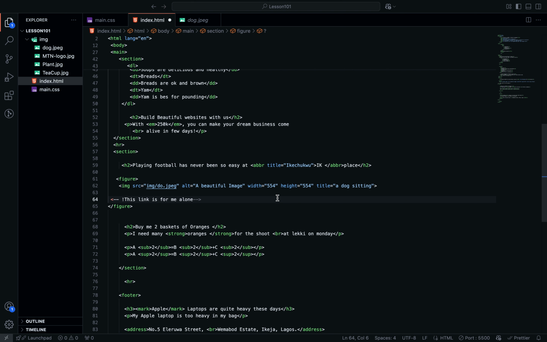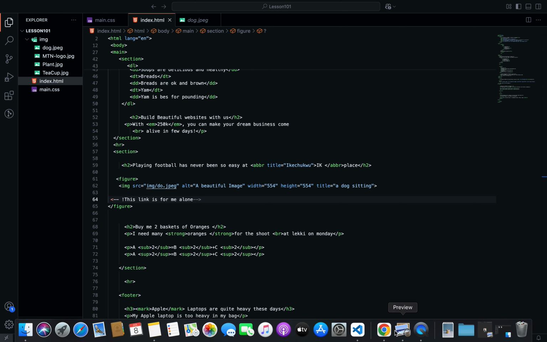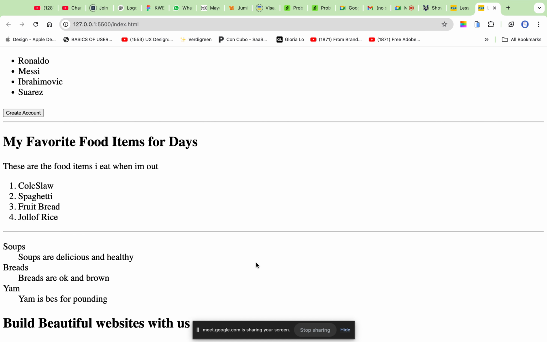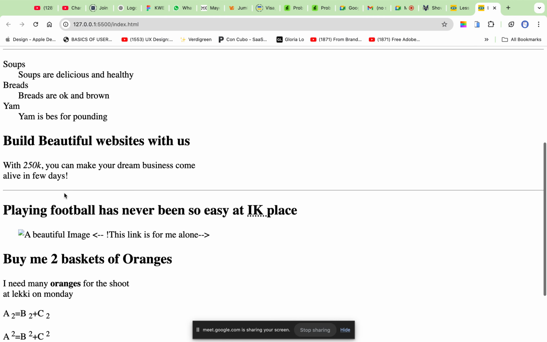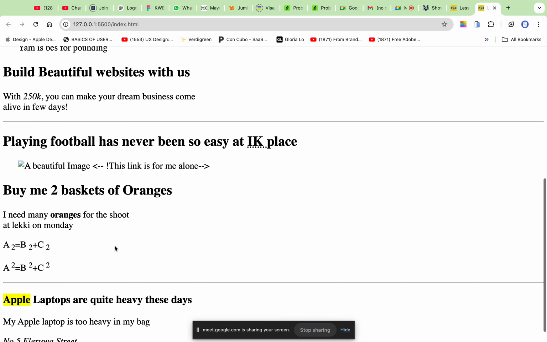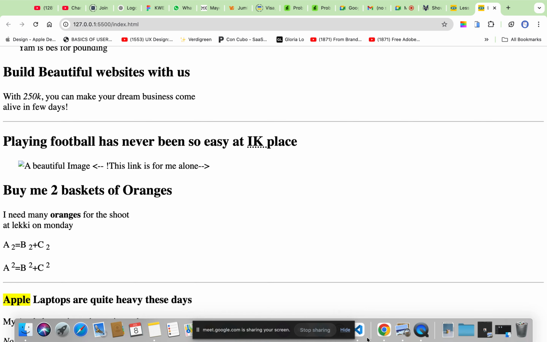And then it should just be there. But because you have put it in this format, it's not going to affect your code. It's not going to reflect in your code. Only you can see it. Now it's showing here. This link is for me alone. It's not meant to show.